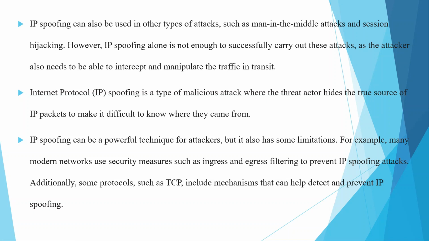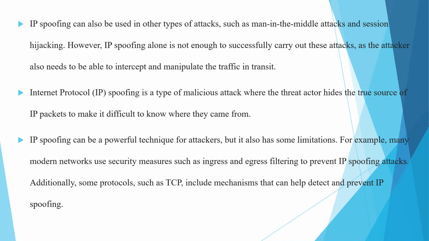Man-in-the-middle attacks and session hijacking are two further attack techniques that utilize IP spoofing. However, IP spoofing alone is not enough to successfully carry out these attacks, as the attacker also needs to be able to intercept and manipulate the traffic in transit. Internet protocol spoofing is a form of malicious attack in which the threat actor conceals the real IP packet source in order to make it harder to determine where the packets originated.